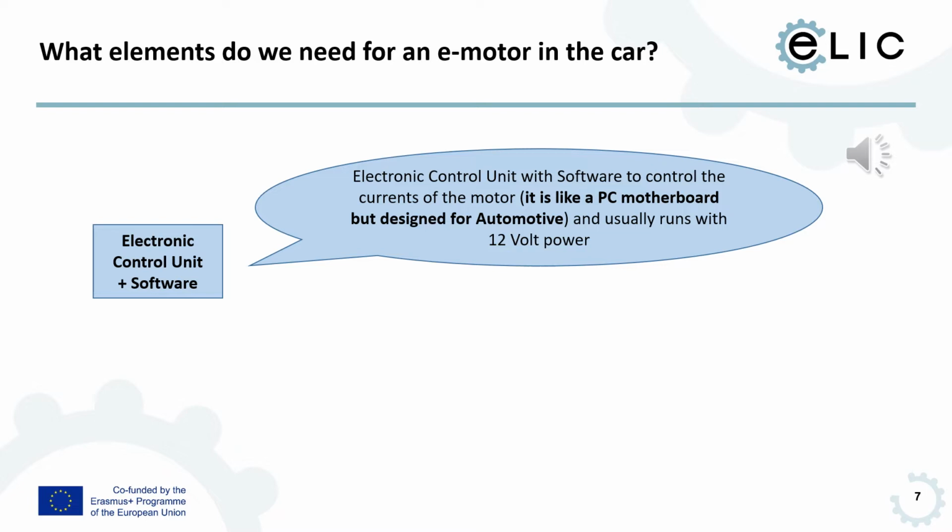e-motor. And we start here with the first slide, where we would show that nowadays you cannot run a typical three-phase asynchronous e-motor in a car without having software control and the software running on a so-called electronic control unit. You can imagine, when you at least know what a PC is, that inside the PC you have a motherboard, and this motherboard has the processor and all these connections to different devices in the computer, and this you can imagine to be an electronic control unit. Usually such an electronic control unit runs on 12-volt power.